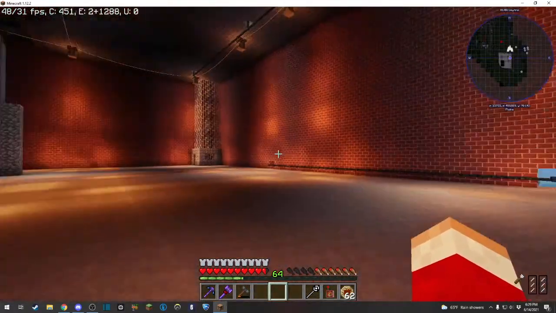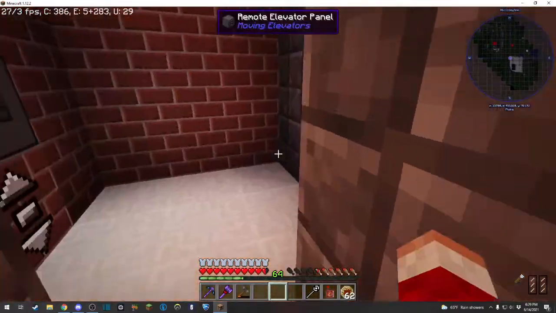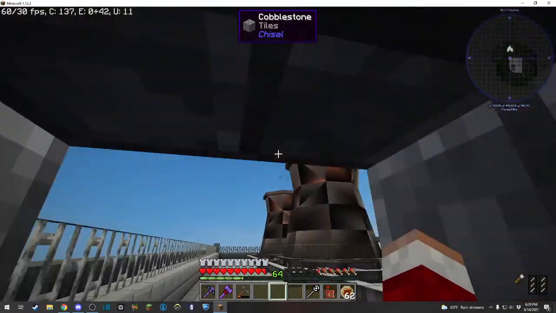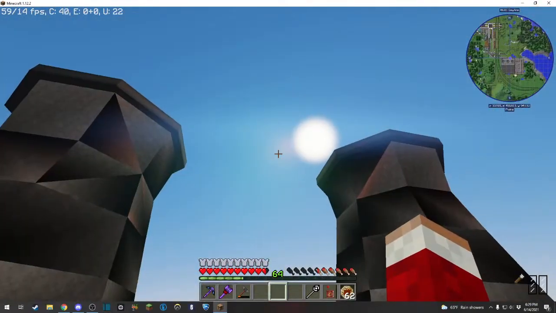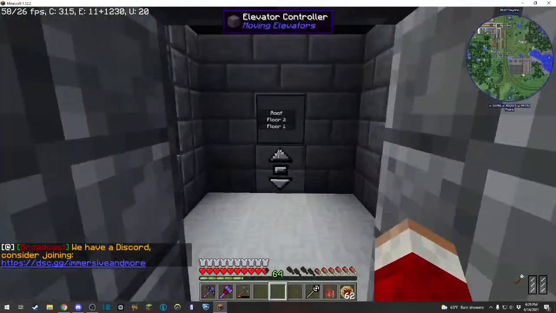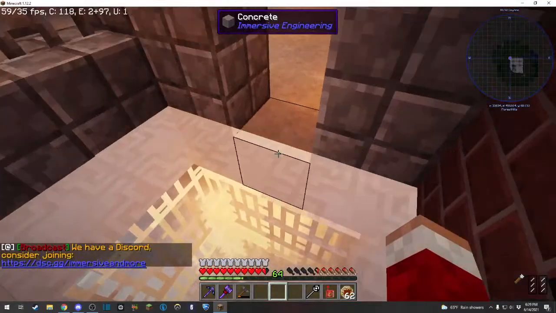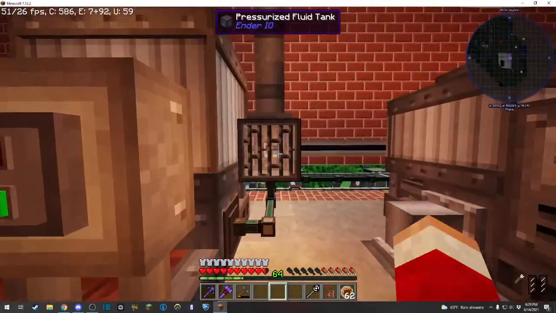Okay, so it's decreased. So we know it's at least getting used. We should see these things start running. Okay, yep. It's running. See, we got those particles there. It is running and it is working. Good. So it is a very small amount of water that we get in return. Oh frick? Why?